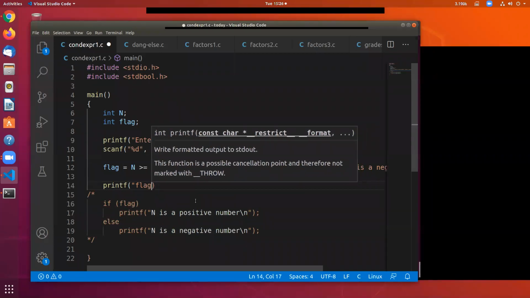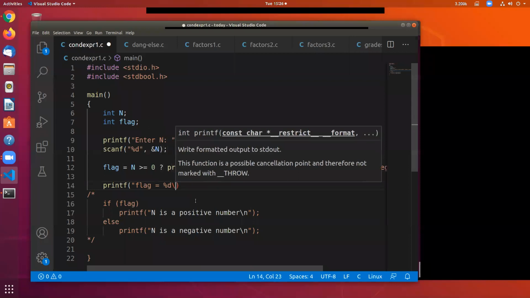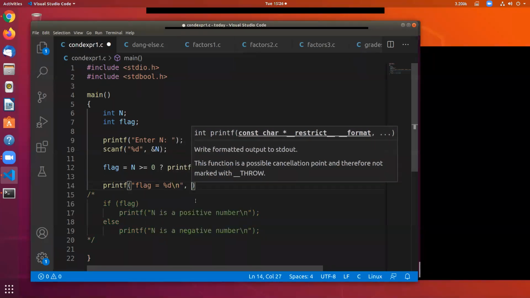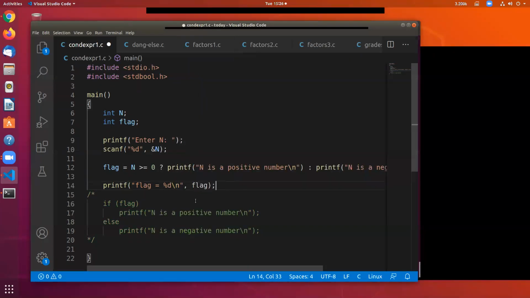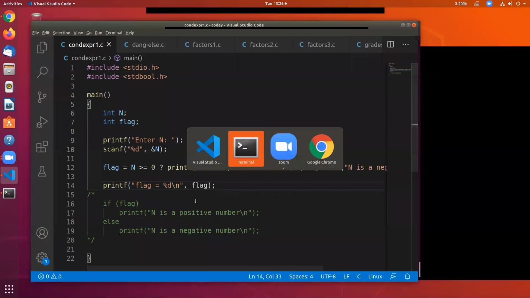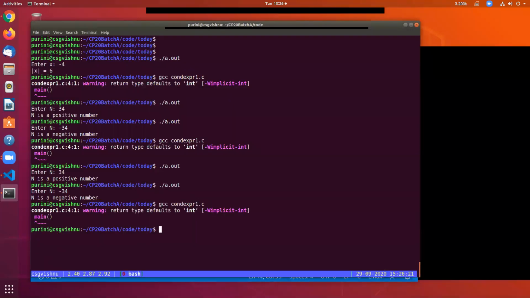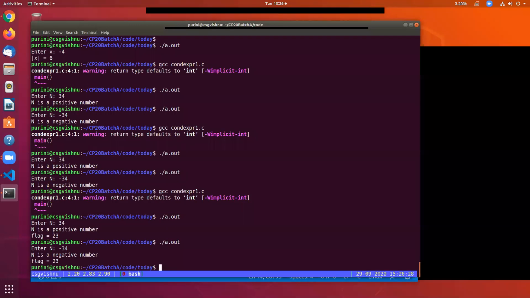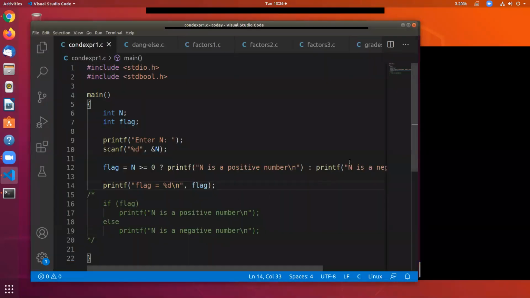Flag equal to %d\n. So 23 characters got printed. It so turns out the number of characters in both the cases is the same.